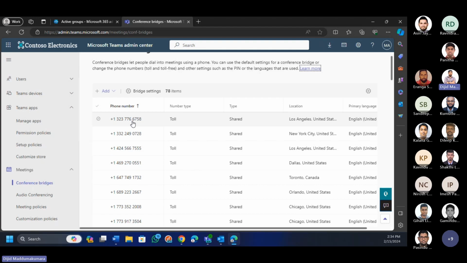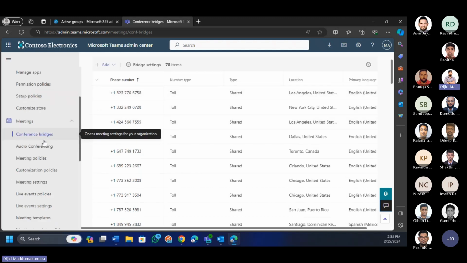And the question is, can I dial? So again, depending what your license level is, and I do know that Microsoft are giving this for free at the moment to certain tenants, to try this out.